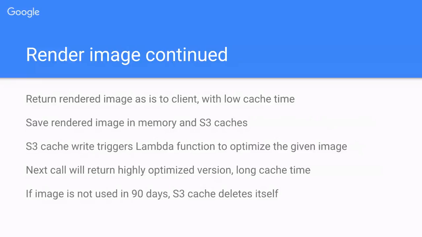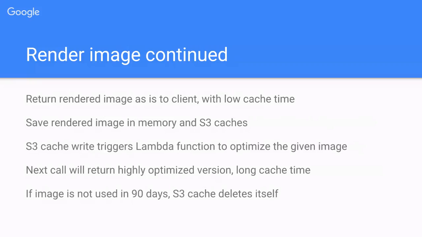But that takes a while. And a while in web terms, that's 2 seconds or 3 seconds. So we don't want the first person to hit it to wait 3 seconds, but they just get an unoptimized image in the first load. But that's fine. Then we have that highly compressed image. We save that into the cache. And then the next person who comes along gets the highly optimized version.